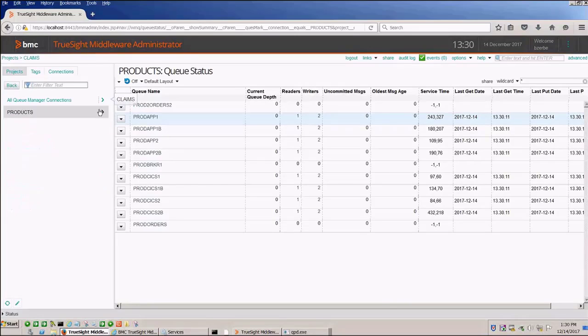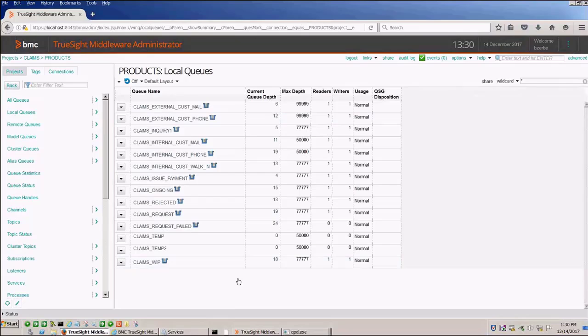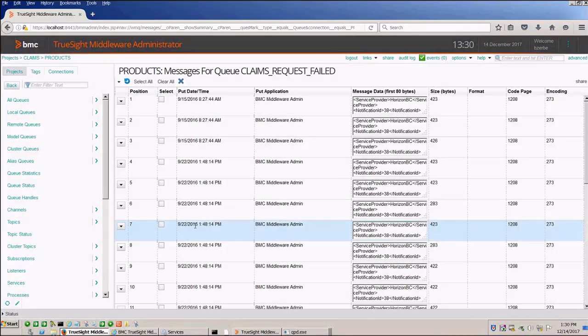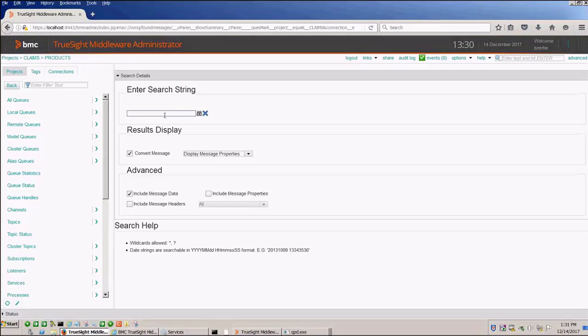Let's go to our claims application. This is a simple application. It's a simple illustration of MQ self-service. I have a series of queues out here, and if I refresh this, you'll see that the queue depth is changing because there are readers and writers on most of these queues. But I have this claims request failed queue, and this is where messages go when they have a problem. And the scenario here was they found out that within the application there was a bug, and they needed to go search the data. And the problem had to do with messages that had EKG.